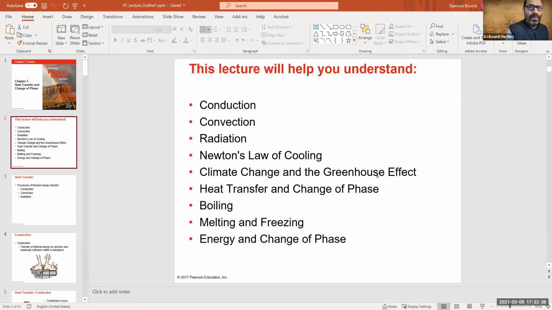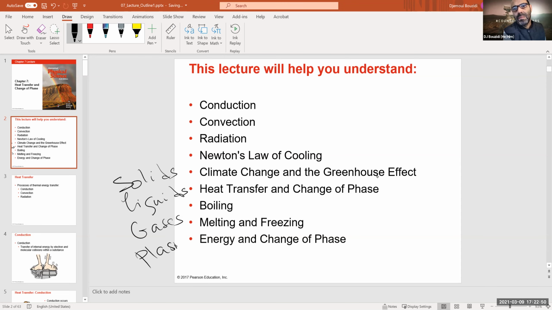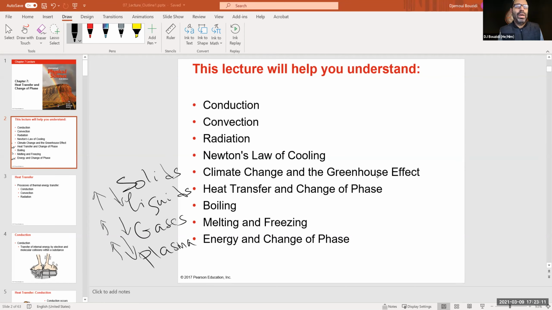So again, can I write in here? Solids, liquids, gases, and plasma. Okay, in this order, usually. When you are warming, you go from solid to liquid, liquid to gas, gas to plasma at some point, okay? And when you cool down, you go back the other way around. So this is what we mean by phase transformation, okay? Every material goes through that, or most of them actually do, not all of them, especially when it comes to the last stage, which is going from liquid to a solid, okay?